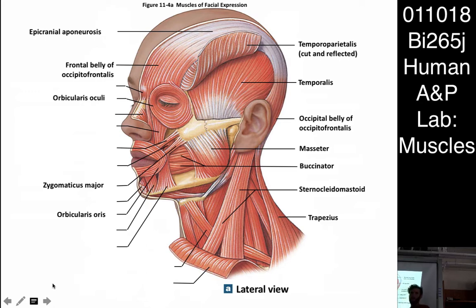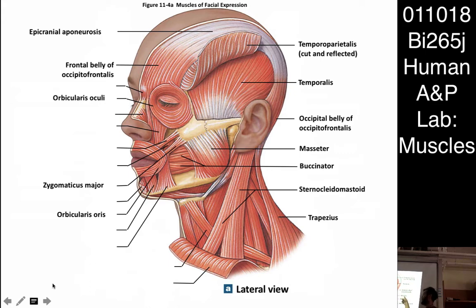The temporalis. Temporalis muscle, easy, because it lays right on top of the temporal bone. Put your hands on your temporalis, and what do you have to do? What motion do you have to do to get that temporalis muscle to engage? So it's right up here, kind of just behind your ears. Clench. So the temporalis muscle is a muscle of what's called mastication. Does anyone know what it means to masticate? To chew. Yeah. The temporalis is a muscle of mastication.